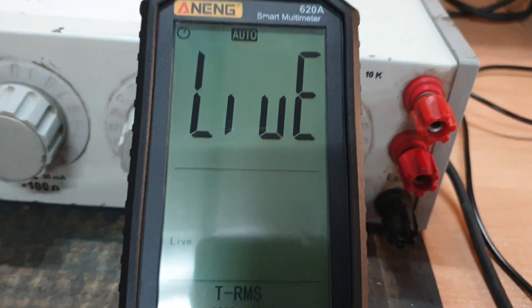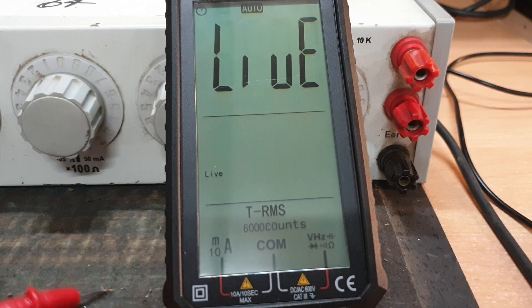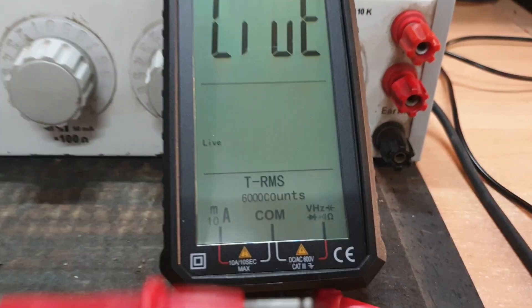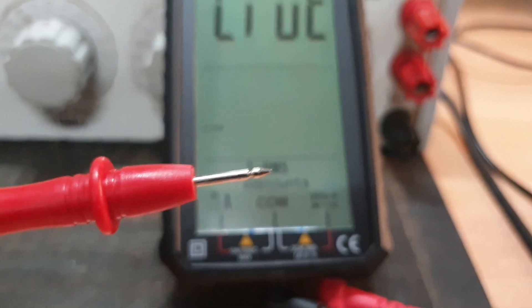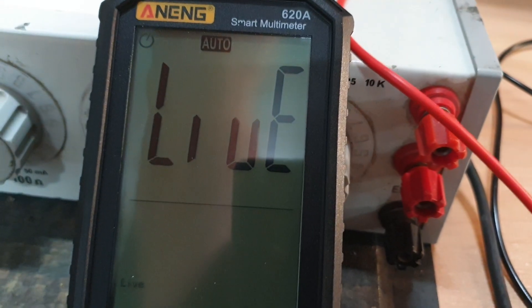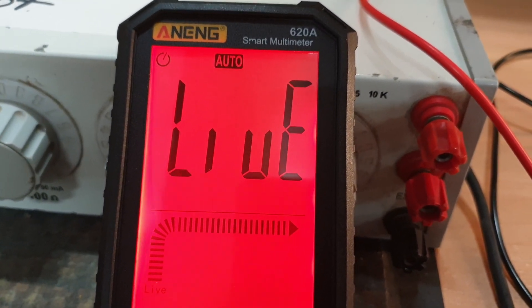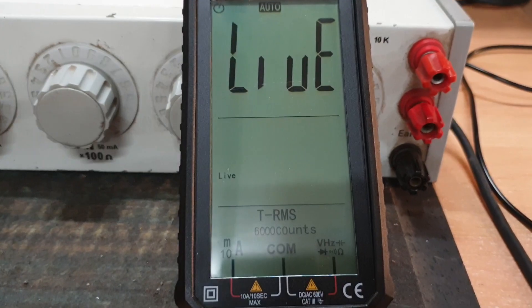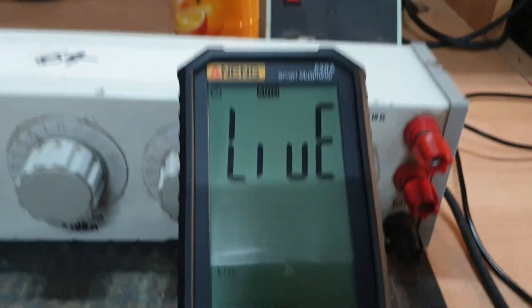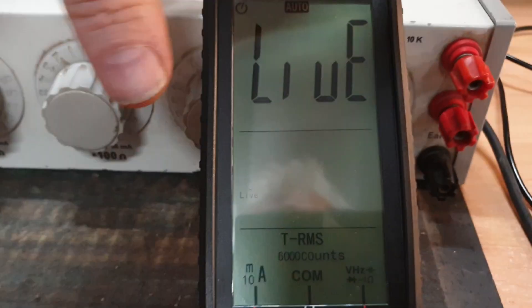Overall, the only reason I'm cautious about sticking things in power points is that there's a lot of really good electrical equipment that is probably better for that type of job. For a quick single-probe check into a power point, sure — but I just don't like the idea of relying on something like this. If I'm capable of missing contact, I'm also capable of thinking a point is not live because I did too quick a check. I do prefer proper accredited electrical testers for that sort of stuff — that's only a very minor criticism.